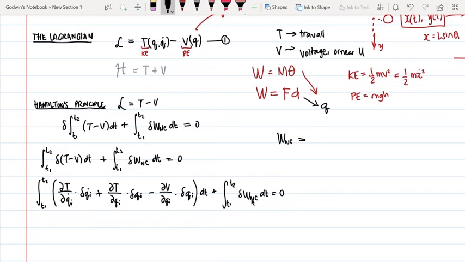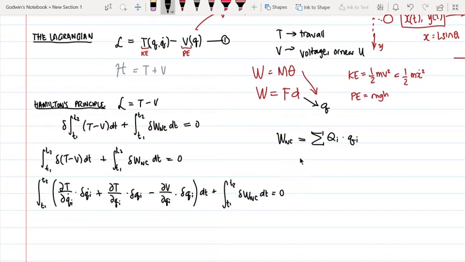So if you have a bunch of non-conservative forces, right? We're gonna call it big Q, which is very confusing. This can either be force or moment, depending on what your generalized coordinate is, right? Depending if it's translational, if it's x, you're gonna put this in force. If this is rotational, if your generalized coordinate is theta, it's rotational, you're gonna make this moment. But either way, it's just the force, anong tawag dito ni sir? The forcing equations, I think. Yeah, the forcing equations, and then multiplied by the generalized coordinate. And then you sum them all up together.